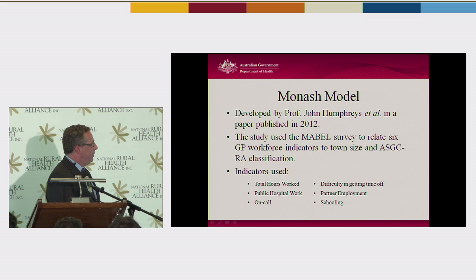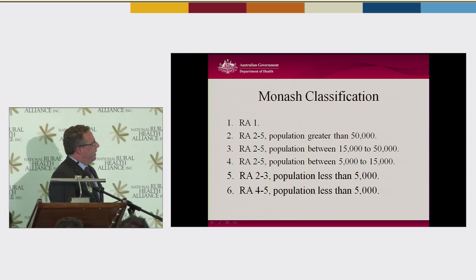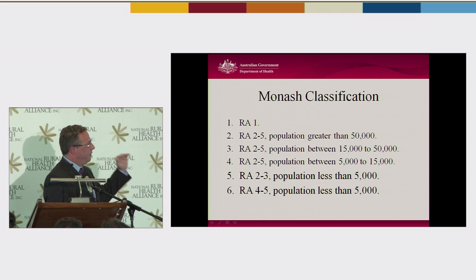And obviously, the more GPs you have, the fewer hours you're going to have to work, easier to get time off and so forth. And of course, the bigger the town size, the more likely you are to have a large professional network around you. And so when the Monash classification came out, these 6 categories were considered to be a distinct short list. If you actually read the paper, there are more breakups that are of statistical significance. But in the sense of making it usable, we had these 6 classifications suggested by the paper.